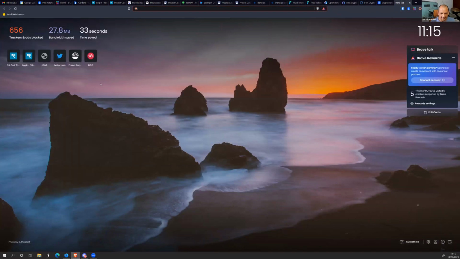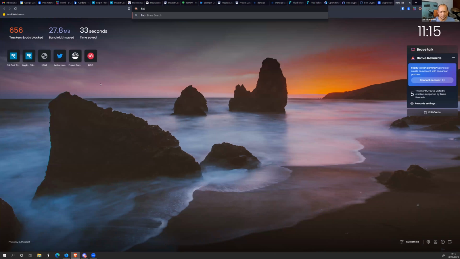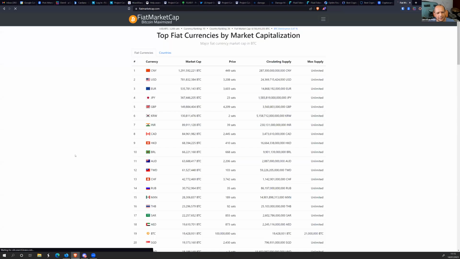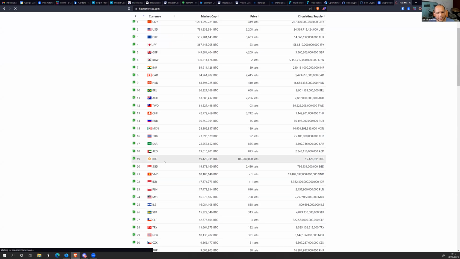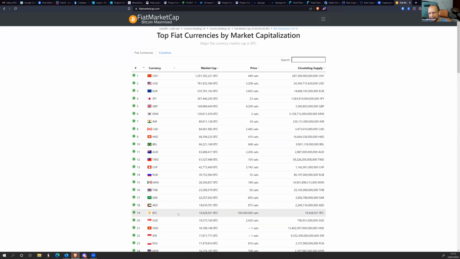And Bitcoin, again, did I share this last time? Fiat market cap, I might have done. That's always interesting to see, the place of Bitcoin as it equates to world currencies. So Bitcoin is now 19th in the world. Wow.